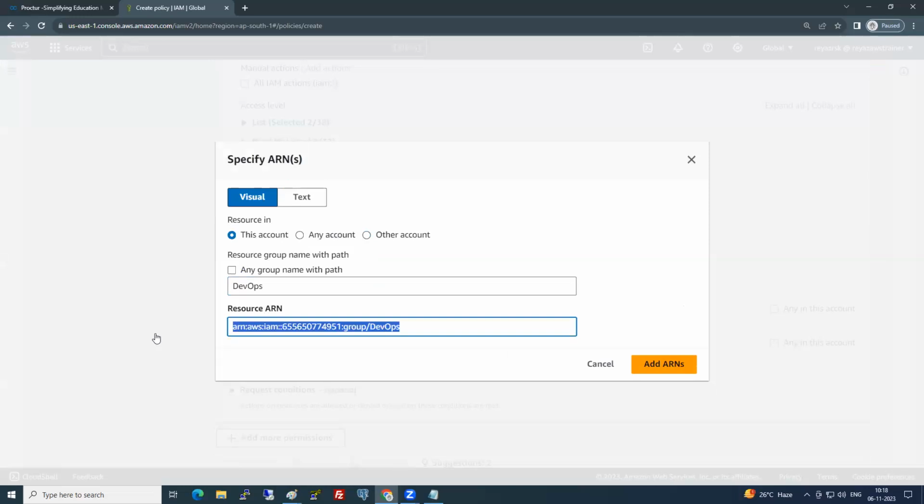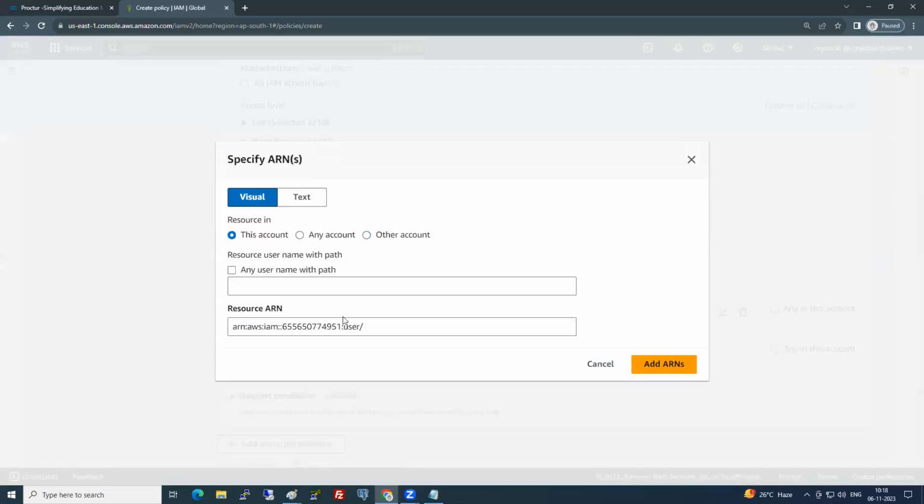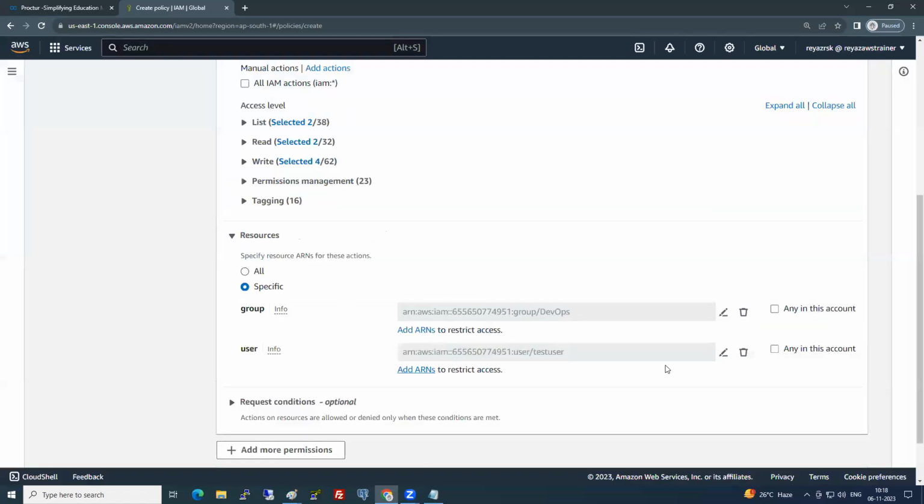You create a group and you have the ARN of that group and then add ARN. And for update user, which user? You can select anything. This account, which user? Let's say test user. Add ARN. Getting it? So can we add multiple ARNs also for users and multiple groups? You can give permissions. You're getting it?